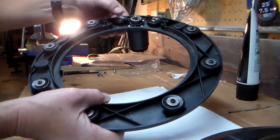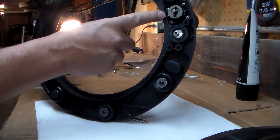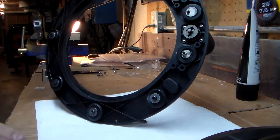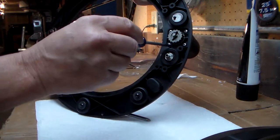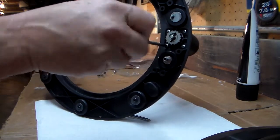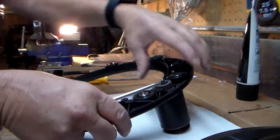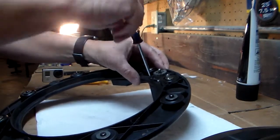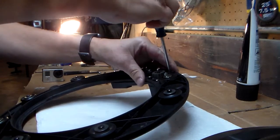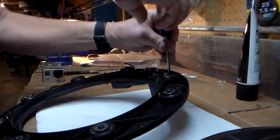If you ever break anything in here, you can disassemble that. What I'm going to be working on, though, is these four screws that hold the gearbox in place. I was taking this apart really just to clean it, make sure everything inside was nice and clean, and I had never taken this part out before. I didn't really know what to expect, quite frankly, but I was undaunted and decided I would go ahead and take this all apart so I could make sure it was all nice and clean.